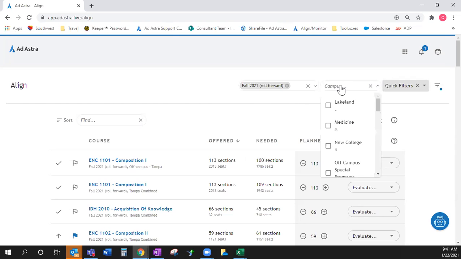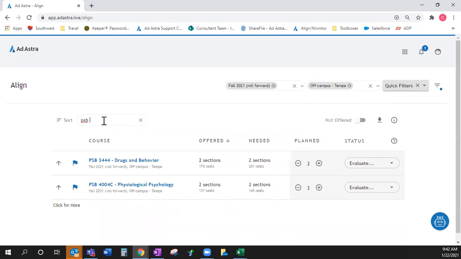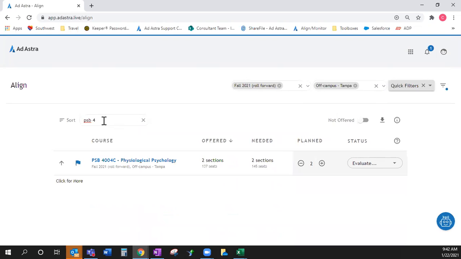So let's go ahead and look, because I was playing around in here today and I was looking at a particular course. All right. So I wanted to break this down so we just remove some of the noise so that you could see what we're looking at here. So this course, you can see it's showing as a potential addition candidate, because you can see there are 2 sections offered, there are 2 sections needed.